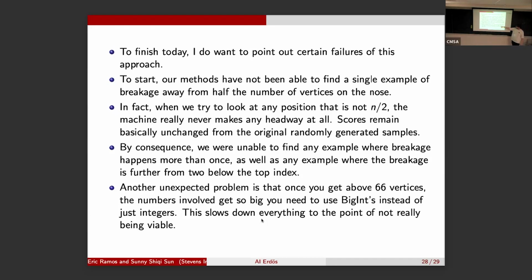Once you get up to a certain number, you can't actually be working with integers anymore. So you have to use what Julia calls big int, which is just integers, but they're allowed to get a lot bigger. Now, it turns out that if you go through my code and replace every int type with a big int type, well, not every, but the ones that are relevant, it slows things down to the point that it's shocking how much doing this slows everything down.